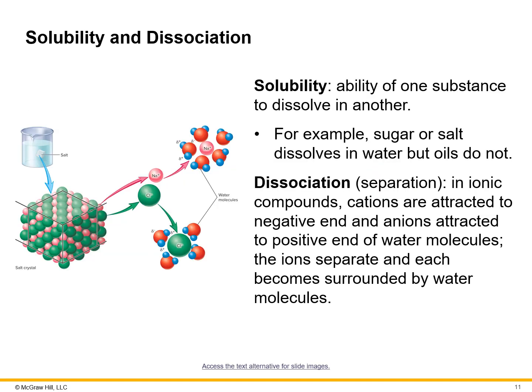Now, the solubility and dissociation. Soluble is just the ability to dissolve a substance in another liquid. So salt into water. It's not always water, though, that's dissolving it. Alcohols can dissolve molecules as well, but we call water the universal solvent. So again, solutes are the molecule being dissolved, like sugar in water. It dissolves in water, but it does not dissolve in an oil. And then dissociation is just the separation.